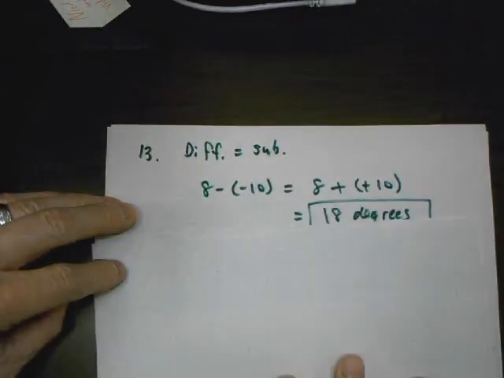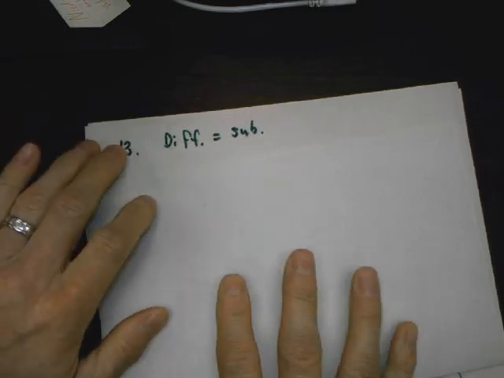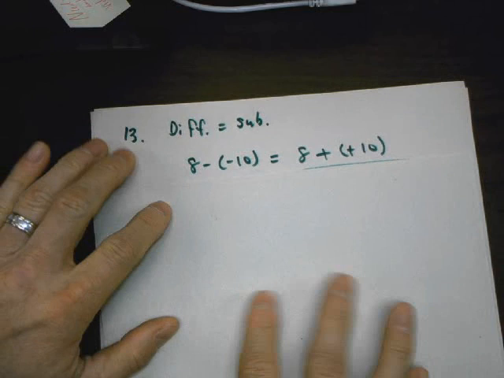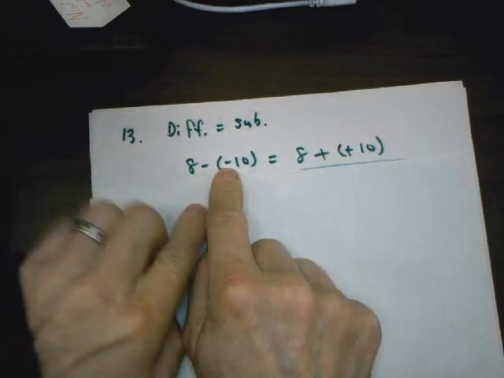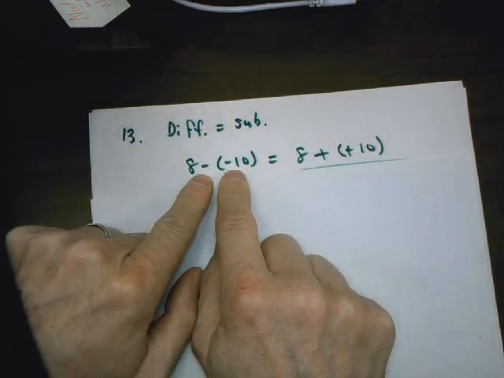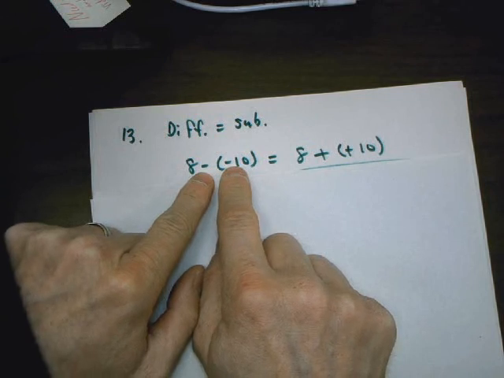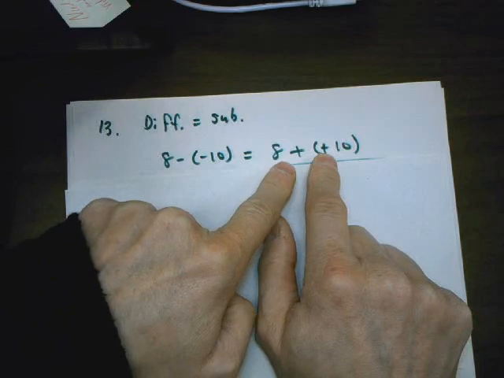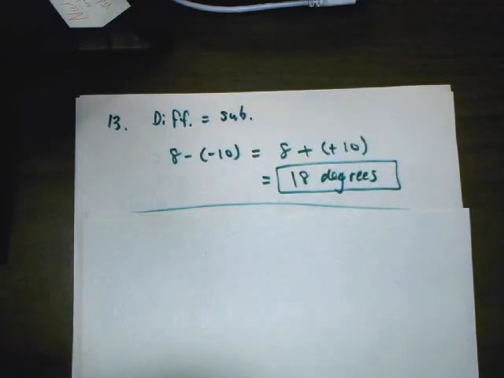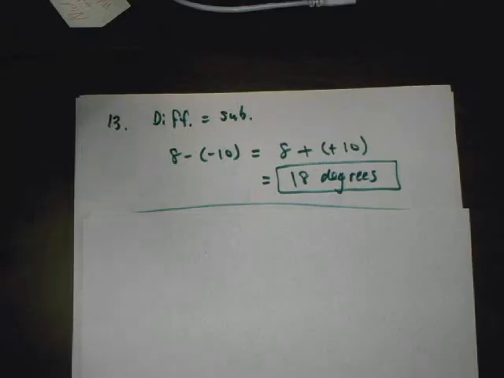4 yards. Number 13 says, one day in Montana the temperature was 8 degrees, another day was negative 10. What was the difference? Difference means subtraction. So I take 8, I subtract negative 10. Be careful. If you're subtracting the negative, you should have 2 minus signs there. Add the opposite, right? Draw 2 sticks. The rule for subtraction, that's a difference of 18 degrees.